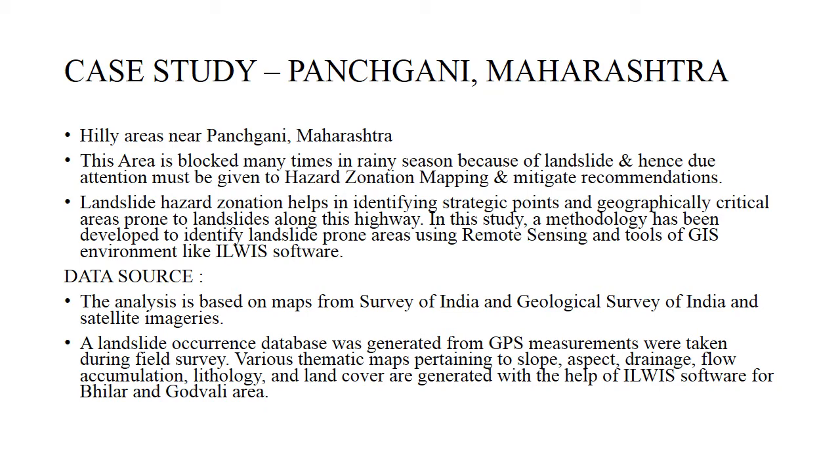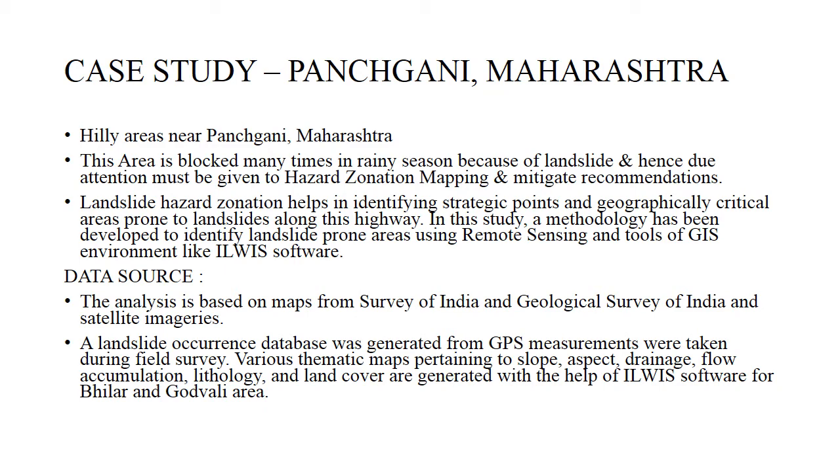That is a hilly area which is affected because of the rainy season. So using this landslide hazard zonation, we'll get to know the various points where the landslide hazard is very high, and accordingly this method is being used. What we try to use is remote sensing and the tools of GIS like ILWIS software. It's basically a software which is a part of GIS.